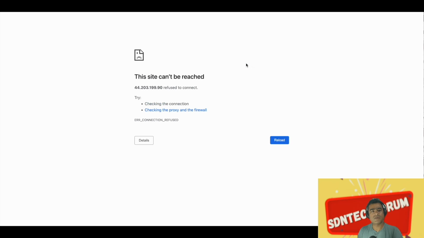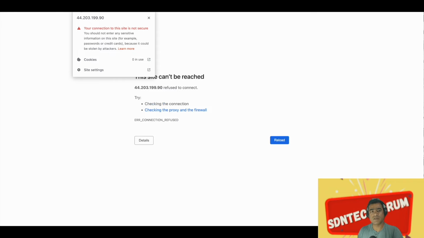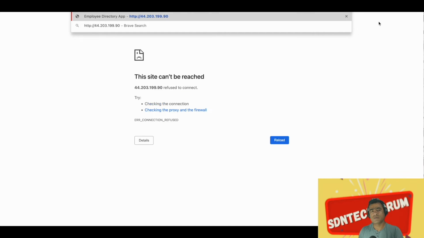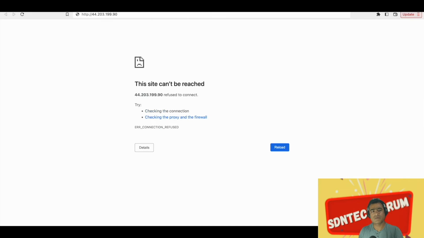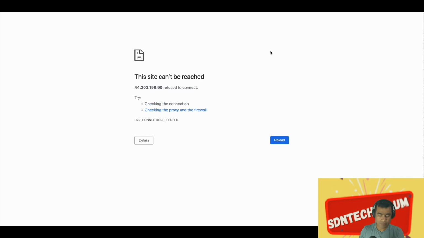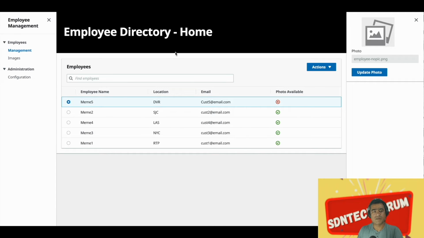The site cannot be reached because by default it uses HTTPS, and we don't have HTTPS available. So I'm simply going to say HTTP, and now if I load it, you can see my application is loading.